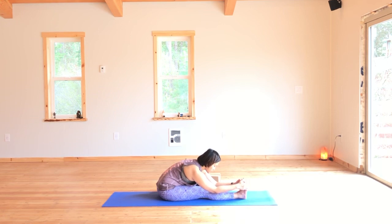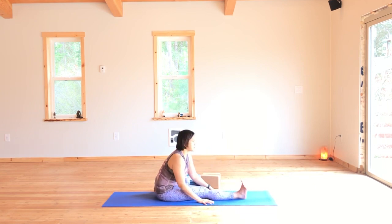Bring the awareness to the breath. You might feel it on the outer of your right hip. You might feel it on the outer of your left lower back. Take one more breath. If you have your hands on your foot, release and lift your body up.